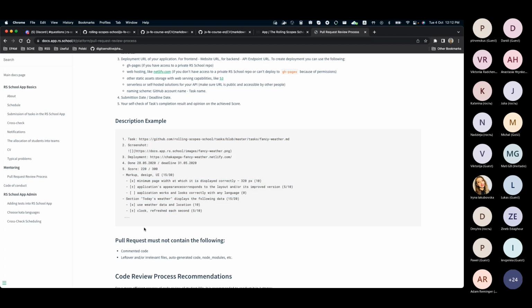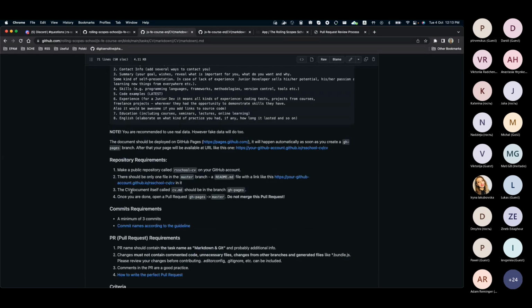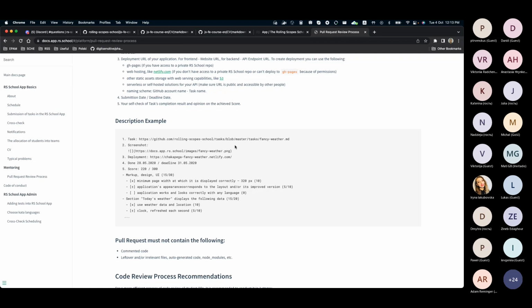We don't have any strict requirements in terms of pull request description. But since it is stated here that additional info needs to be added, we could use the following structure. This can be found in the docs, under the pull request review process. And here is the example of additional info that could be provided to your pull request.